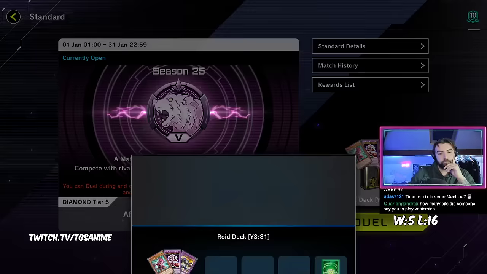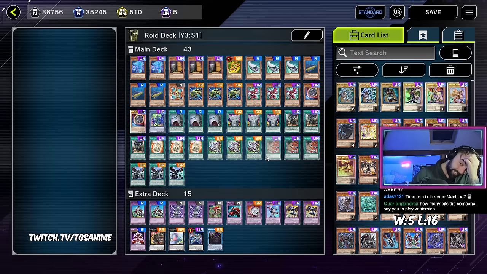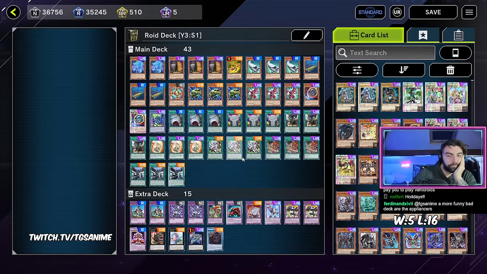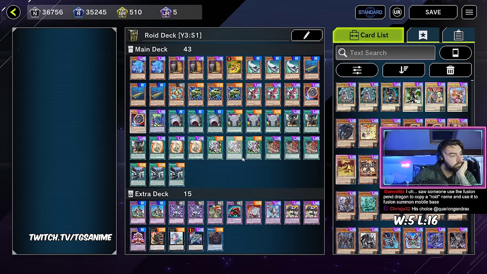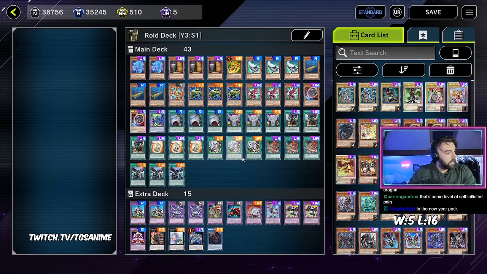How many bits did someone play to play Vehicroids? None. I made a conscious decision to play this deck. And I don't know what to do. Just not working. The appliances seem cool though. I saw someone use the Fusion Pendulum Dragon to copy a Roid name and use it to Fusion Summon Mobile Base. Okay, that sounds interesting.